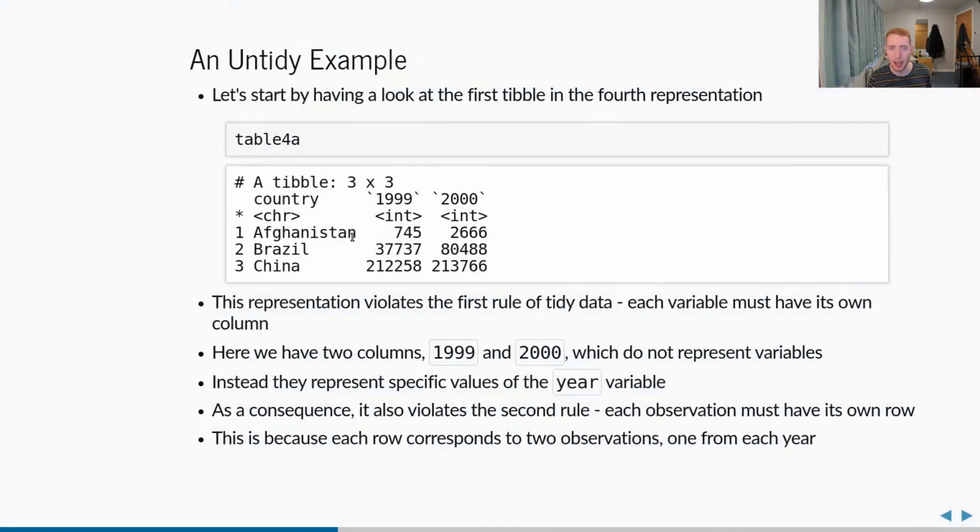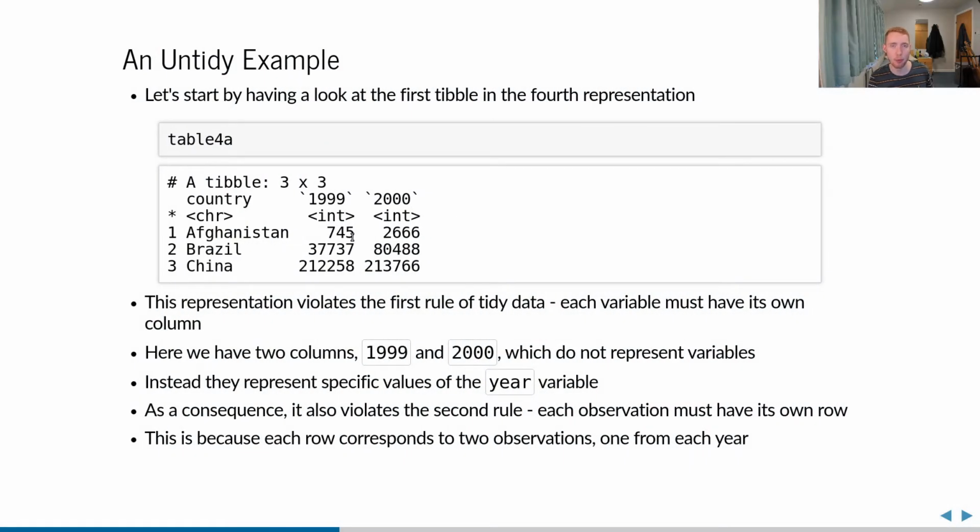We're going to start by looking at this thing called gathering. And that's going to allow us to solve the problem in table 4. Table 4 was actually split out into two tables. We're just going to look at table 4a to start with. The same applies to 4b, and then we'll see later in the session how we can combine those two together to get back to table 1. But we're not going to worry about that just yet.